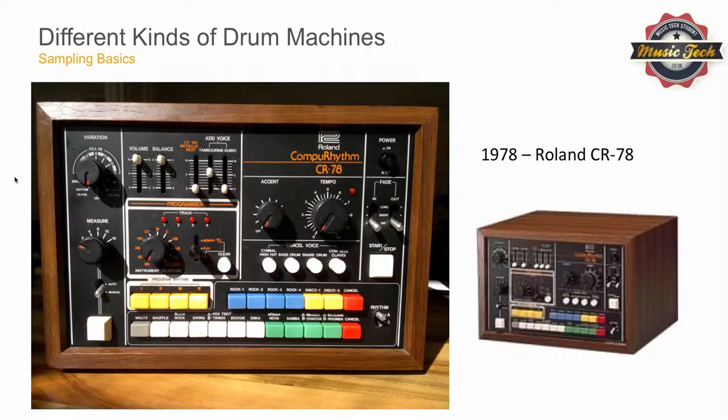So this is one of my studio's first drum machines, and it's a fantastic one. The Roland 78 is just an amazing piece of kit that you're able just to put down a groove, put down the individual pieces, and then just mix these sounds up. It's fantastic. I don't even know how much you could buy one of these for now.